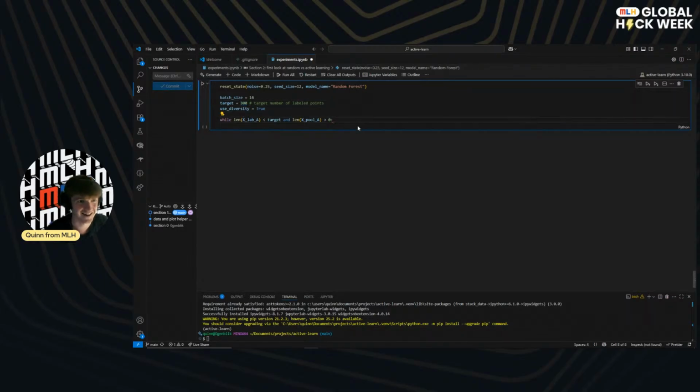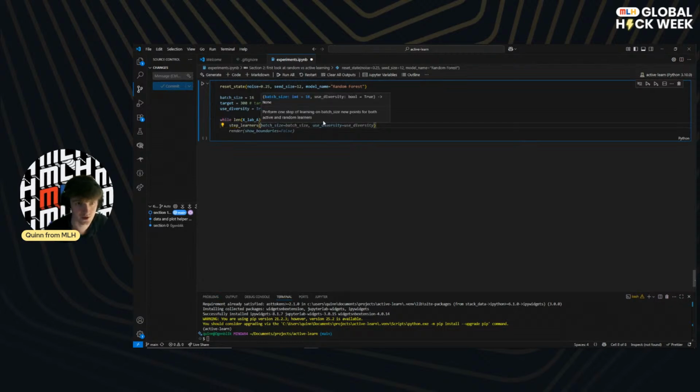So let's not do that. We're basically saying, okay, have we reached the target yet? If not, let's step. And we're going to have batch size, diversity.